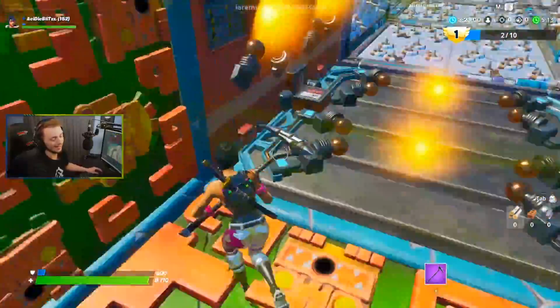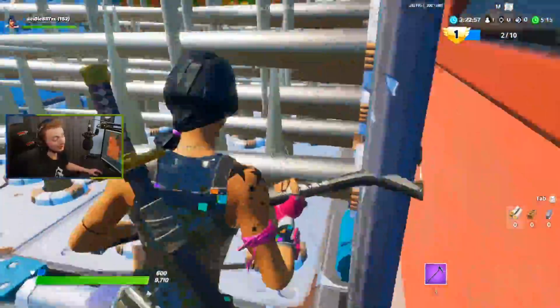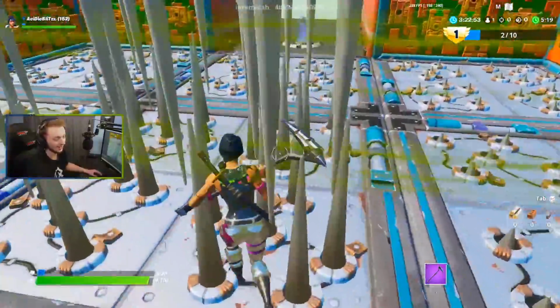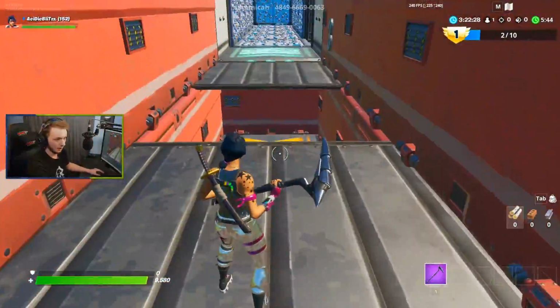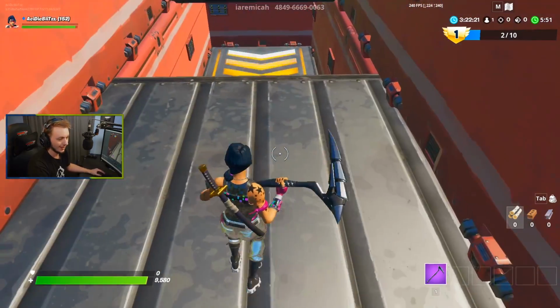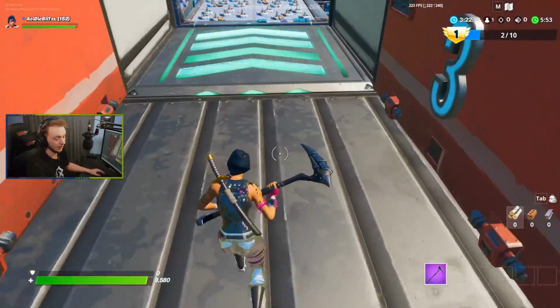I was holding S to make sure I hit the platform closer to me, and I think if I just held W, I would have made it to the actual end. Okay, there we go. One more jump and we're on level 3. We have absolutely no shield left for our health. So we're purely in the green. Oh my goodness, there we go.